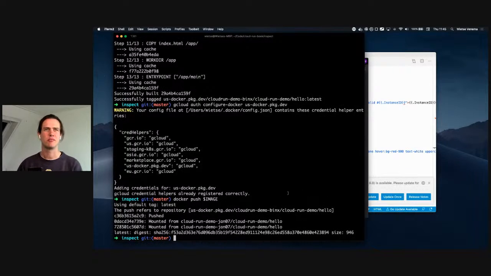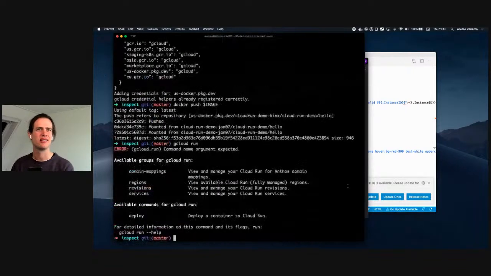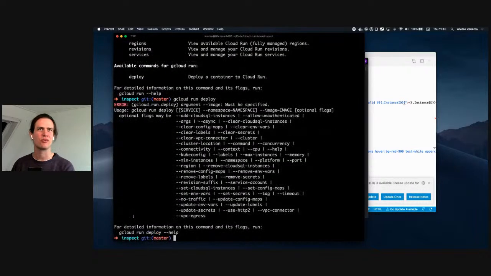Now, while that's uploading, this is the moment, I can deploy my service, right? gcloud run. gcloud run lets me list regions. It tells me something about the revisions, services, and there's a deploy command. So that sounds useful. gcloud run deploy. And now I need to specify an image URL.